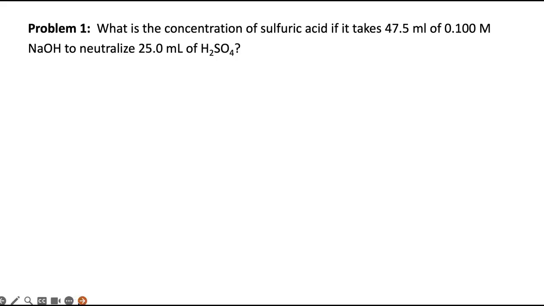All right, so here is your first neutralization reaction. If you have not worked this reaction out yet, I would encourage you to pause the video and do that. All right, so when you're presented with a problem like this, what's the first thing you need to do? Well, hopefully you're thinking, oh, I need to write this reaction, and you are exactly right.